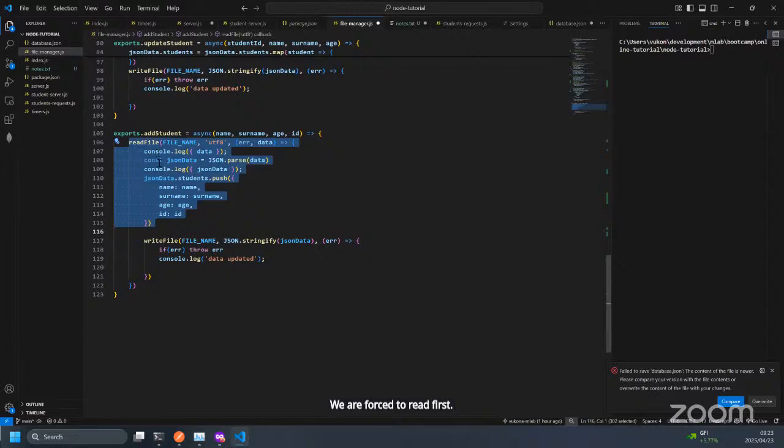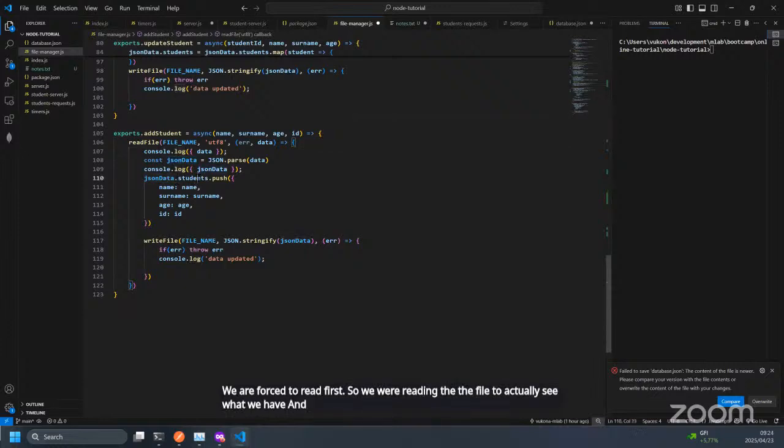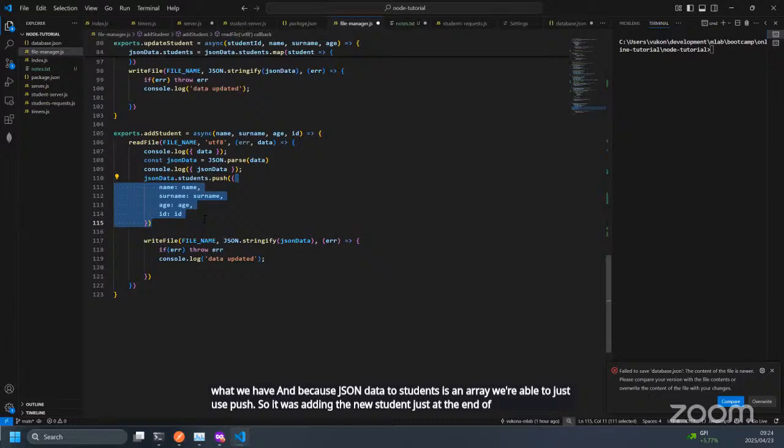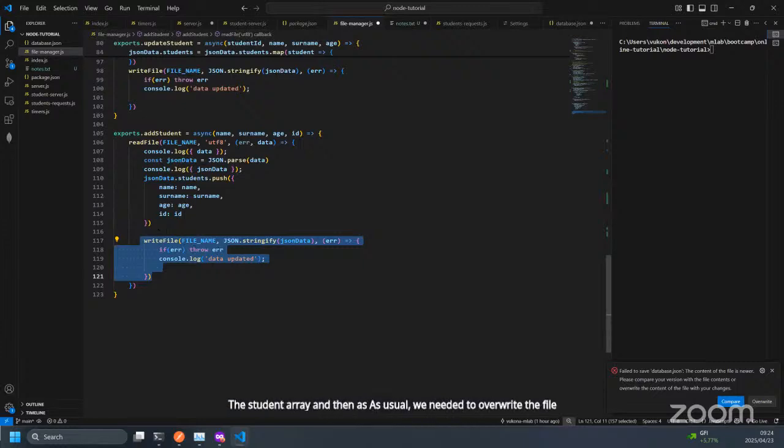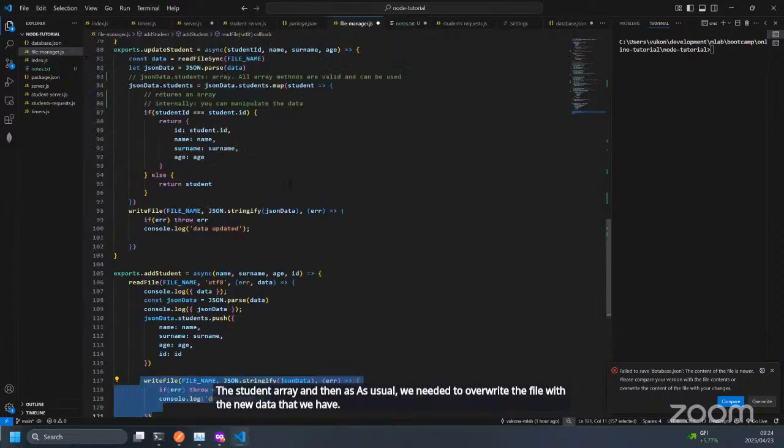So we were reading the file to see what we have. And because JSON data.students is an array, we're able to just use push. So it was adding the new student at the end of the student array. And then as per usual, we needed to overwrite the file with the new data that we have.